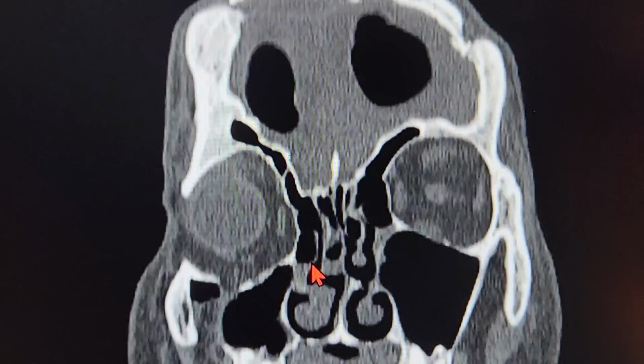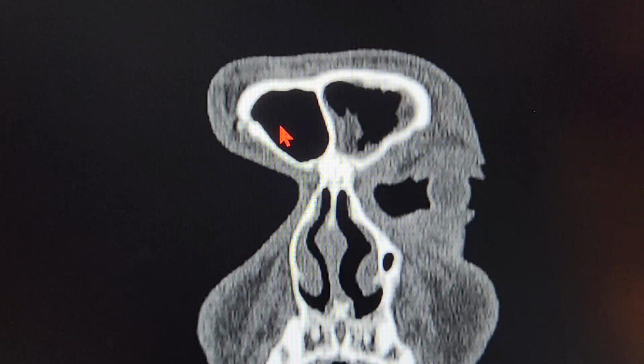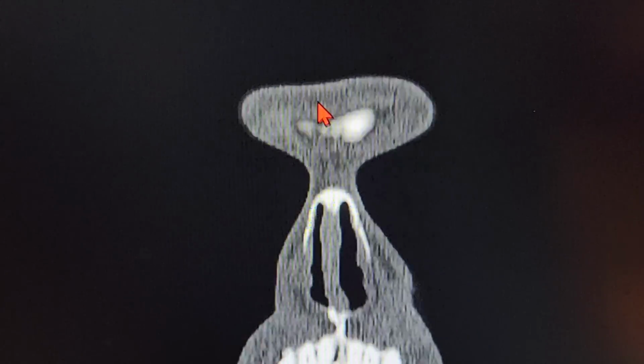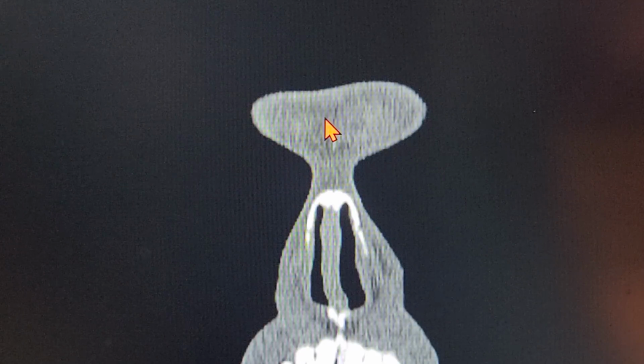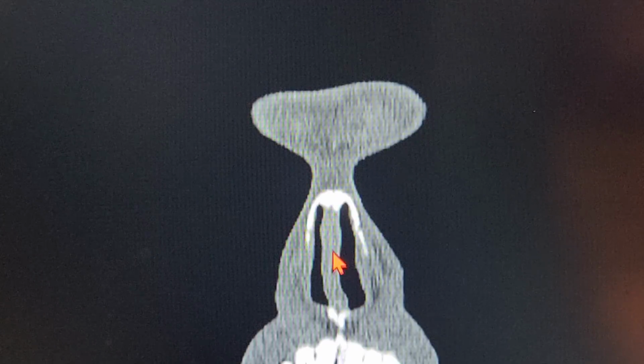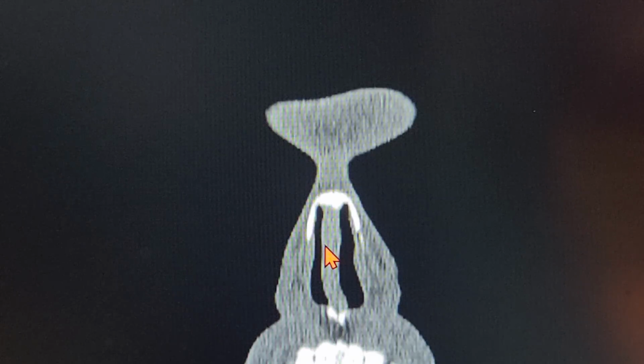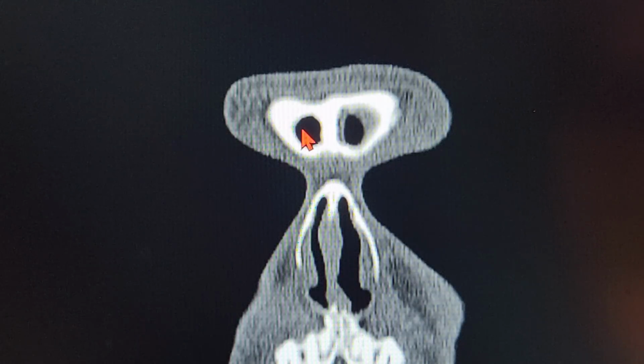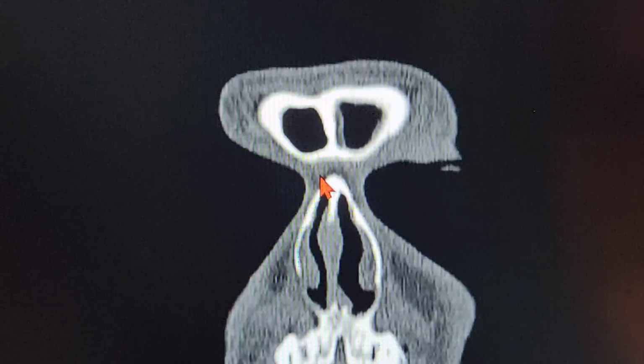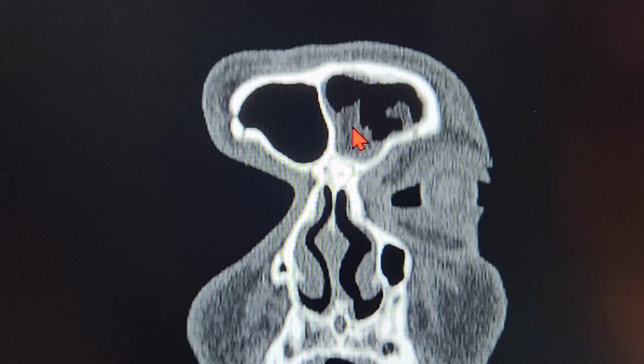You can see as I go to the very anterior part, that's the frontal sinus on both sides. See, the frontal skin looks normal. That's the nasal bone. That's the septum, looks normal. As you keep going behind, you can see that's the frontal bone, the sinus on the right and the left. You can see a certain amount of collection in the left side frontal sinus. This could be mucosal hypertrophy or some kind of polypoidal change or some kind of fluid. Due to the positional change, it is appearing like this. So it's definitely not a mass.